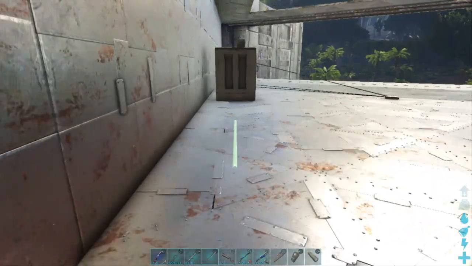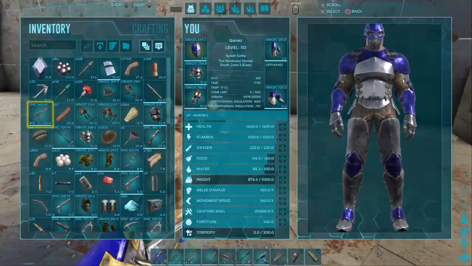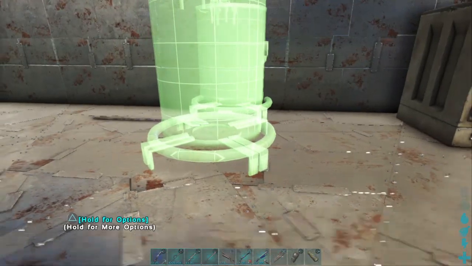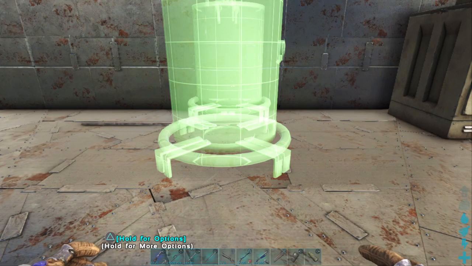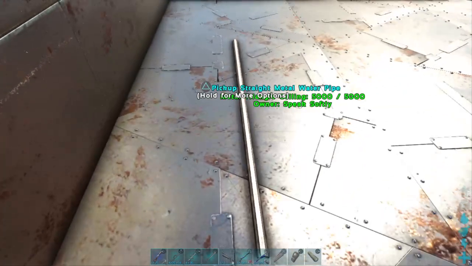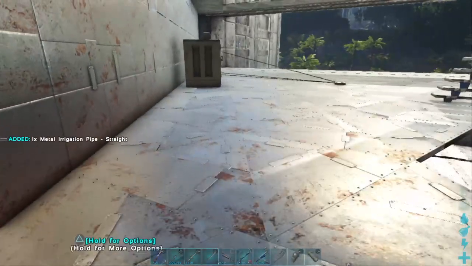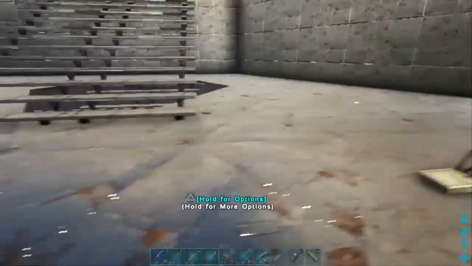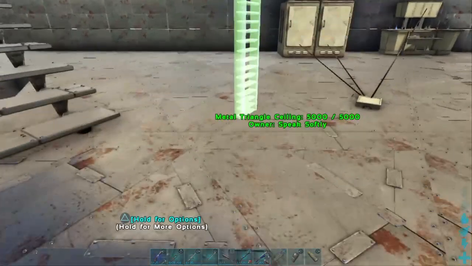See, if I wanted to. And then put the cooker down. Don't think that this is... Yeah. It's not giving me any better snapping angle. There's only one angle here. So, that's something to keep in mind if you're trying to build a base now or in the future. Only one snapping point for those, for the industrial cooker. It is what it is.